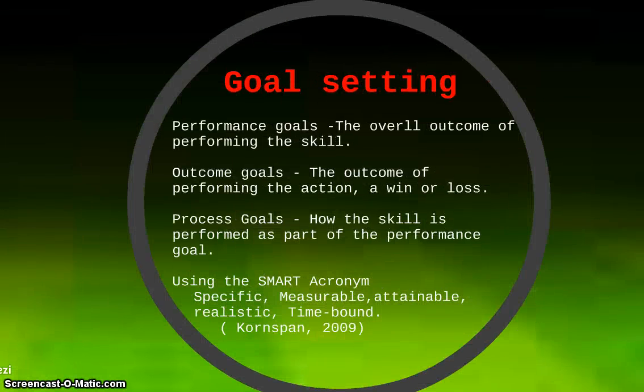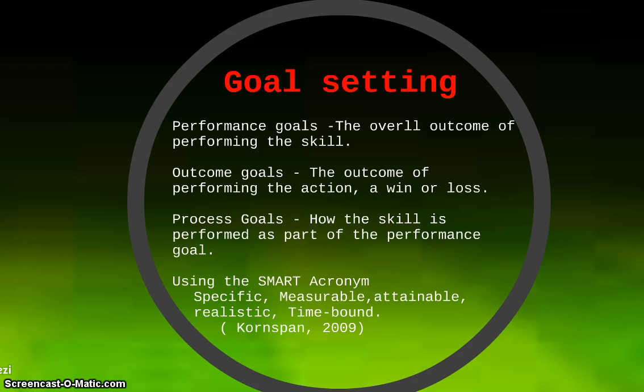Goal setting aims to help the player aim and reach specific targets set by the coach. These goals start with outcome goals. This is what happens as a result of the performance, so a win or a loss. The performance goals are the statistics behind the outcome. This is how many shots the player might have or how many passes they complete. Process goals are what the athlete should focus on when performing the performance goal. So for instance, when performing a pass they'd be focusing on the pass technique.